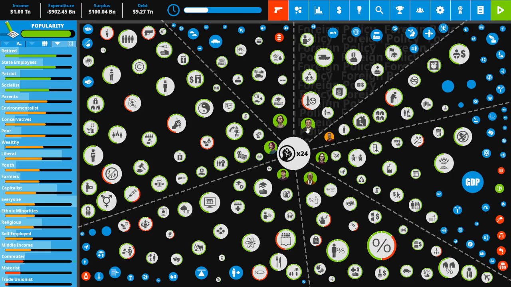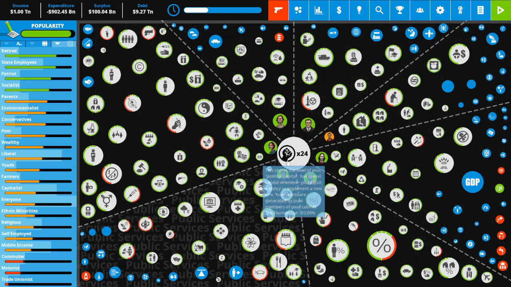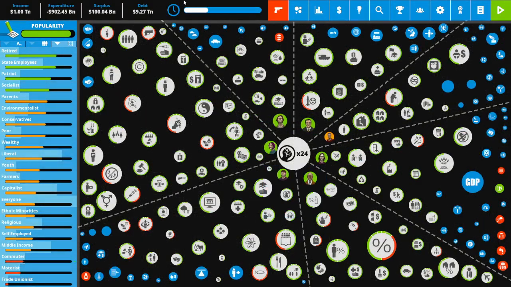Now, the only way you will be able to implement a policy is if you get political points. Was this the problem in the political process game, political points? I don't think it was points. I think you had to get a certain amount of something per capita or something. No, I totally forgot. I haven't played that game in a while. But I do know in this government simulator, you get political points.